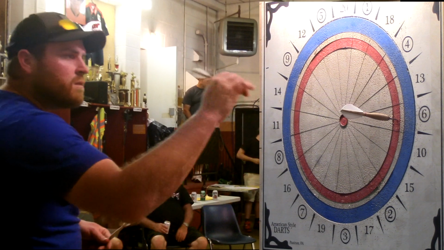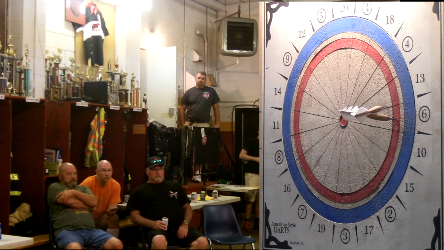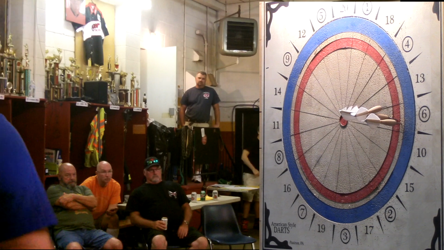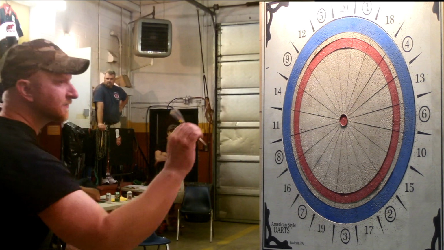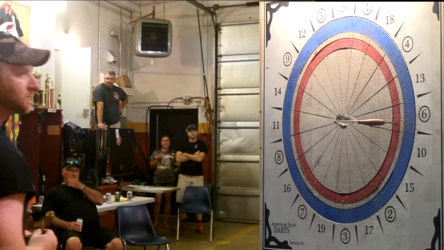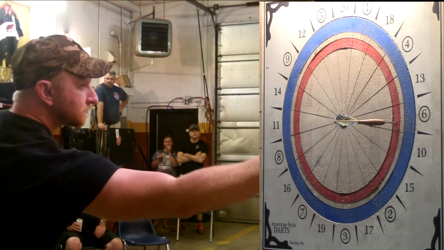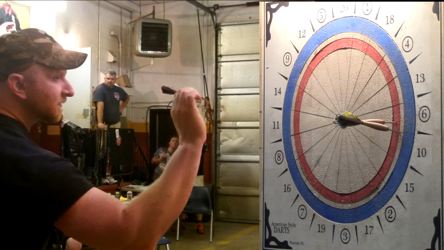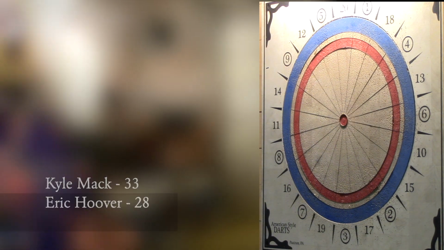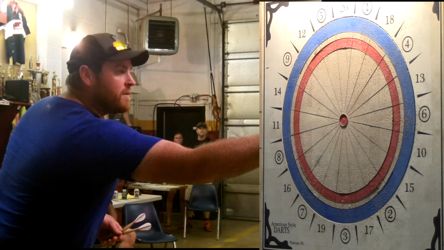First star red in the 6th for Kyle. Bad kiss. Five points for him in the inning. 33-23. Eric holds darts. First start red. That dart's in the 10. And that one's in the trip. So players trade fives in the 6th. 33-28, 5-point lead. Heading into the final stanza.